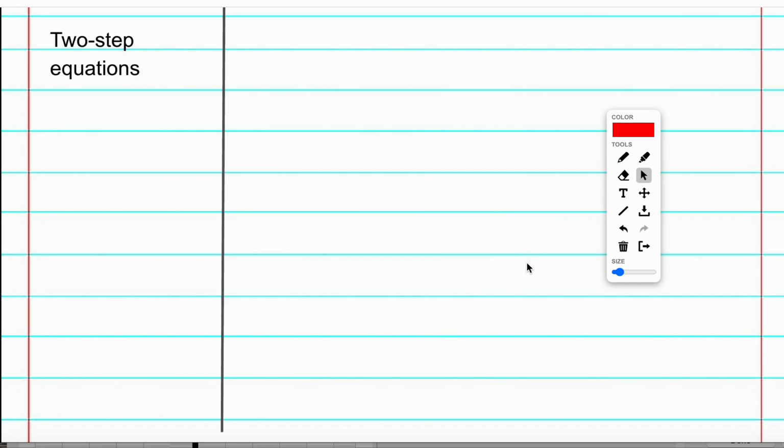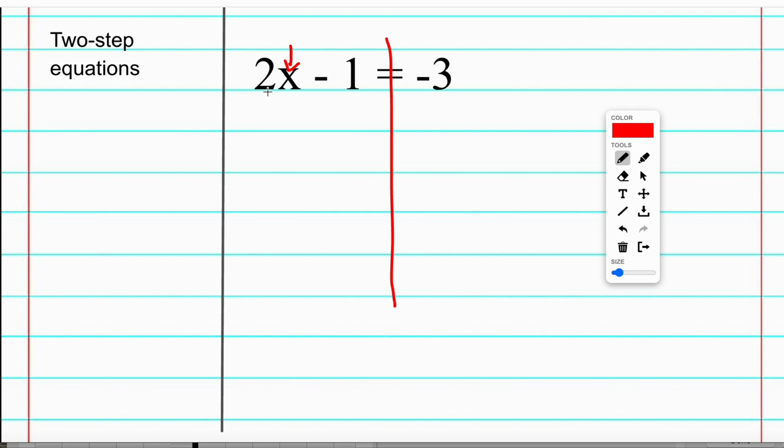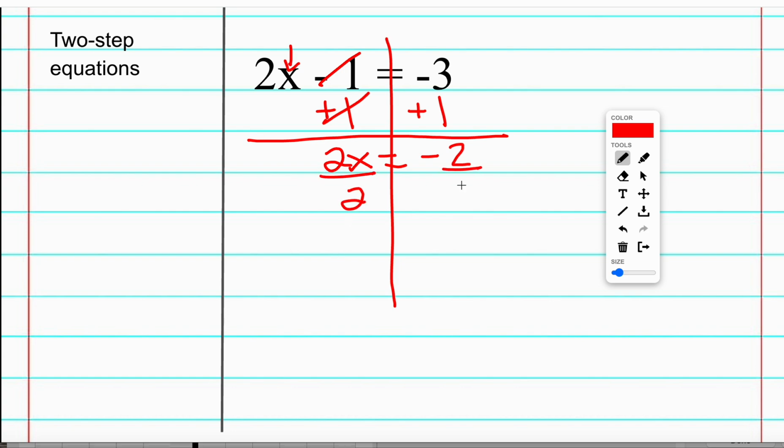Two-step equations. So remember the party idea now. You always get rid of your acquaintances first, then your best friends. So if this is you, your besties are attached, the rest is the acquaintance. So I'm going to add 1 to both sides. These cancel, bring down the whole 2x equals, well, negative and a positive is a negative 2. Now we divide by 2, divide by 2. x would equal, well, 2 divided by 2 is 1. A negative divided by positive is a negative.